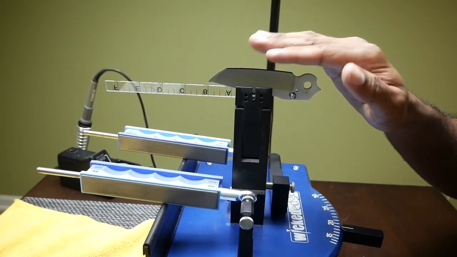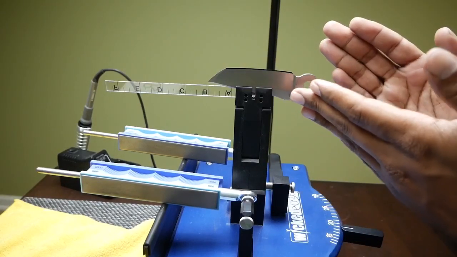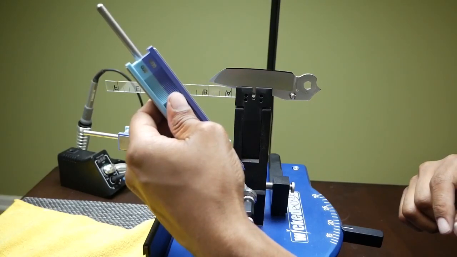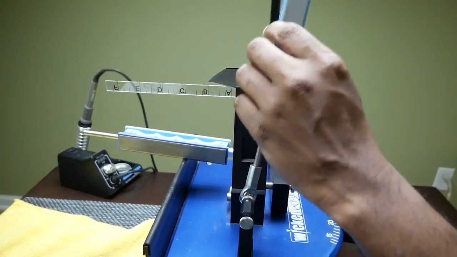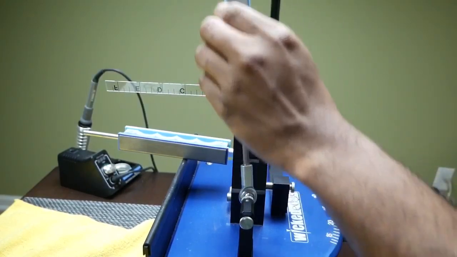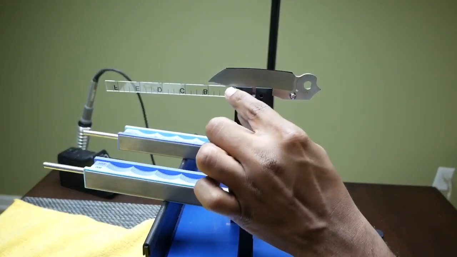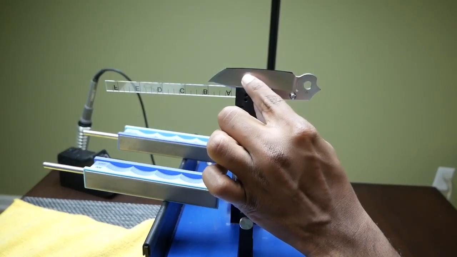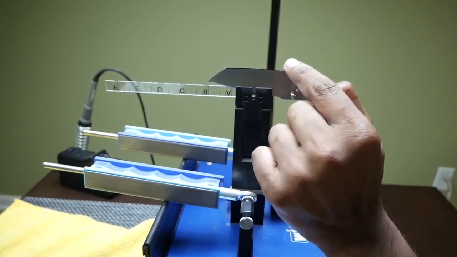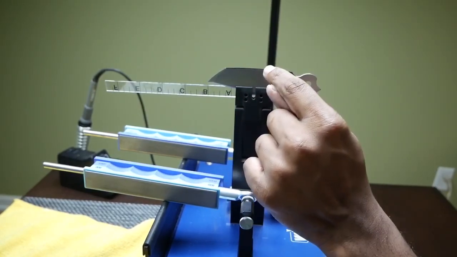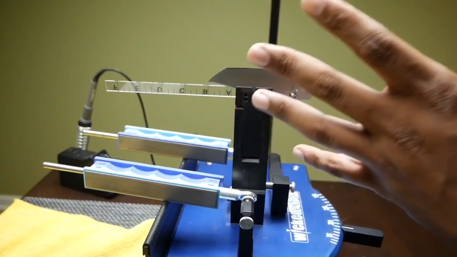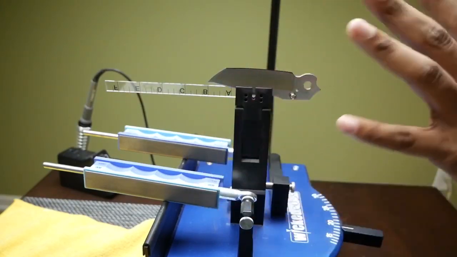That is going to lay this bevel back some. I'll let you know I already cheated. I have black Sharpie on the edge here. And what I do is I take my thousand grit stone and I rub that stone along the edge until I see exactly where the marker is coming off. And I don't know if you can see it here, but it's coming off at the bottom, like down towards the shoulder. So that lets me know that this is steeper than 15 degrees. So I'm going to have a wider bevel here, but I'm OK with that because I think 15 degrees per side is good for what I'm going for.